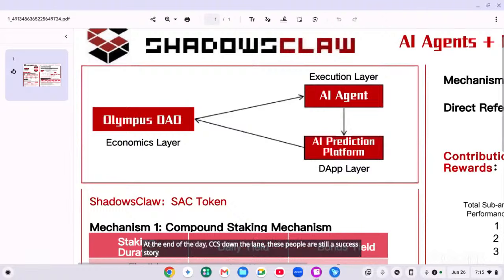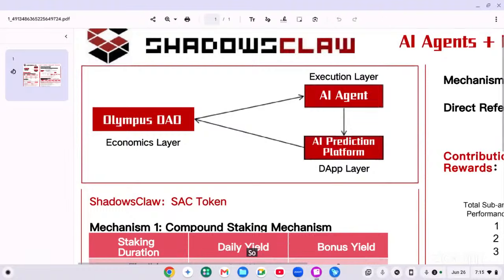As I'm speaking to you now, you can pick up any of your GPTs or your ChatGPT, go there and query about the Olympus DAO mechanism, and look at the successes it has chalked for itself in the last 6 years. So imagine being on a project that allows you to stake and earn fees and commissions from their activities over 6 years, and still very, very profitable to those who are still in it. That definitely is something worth emulating.